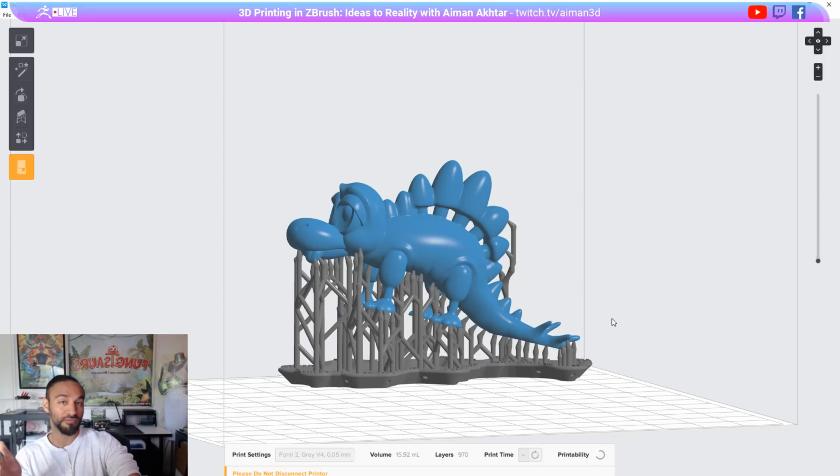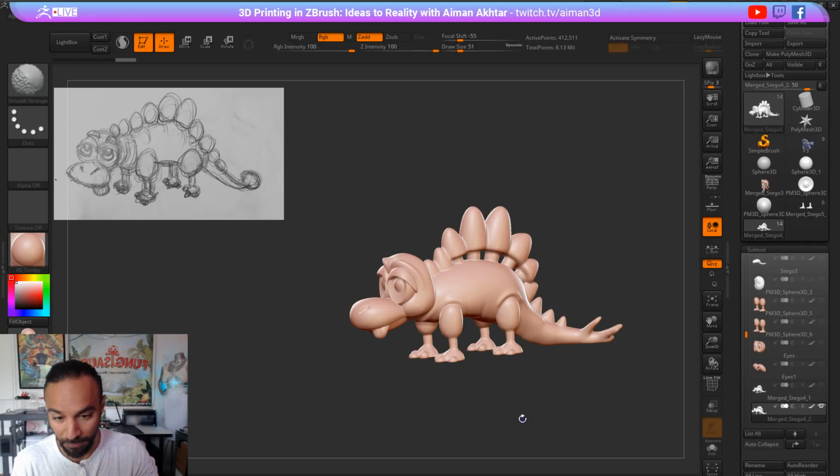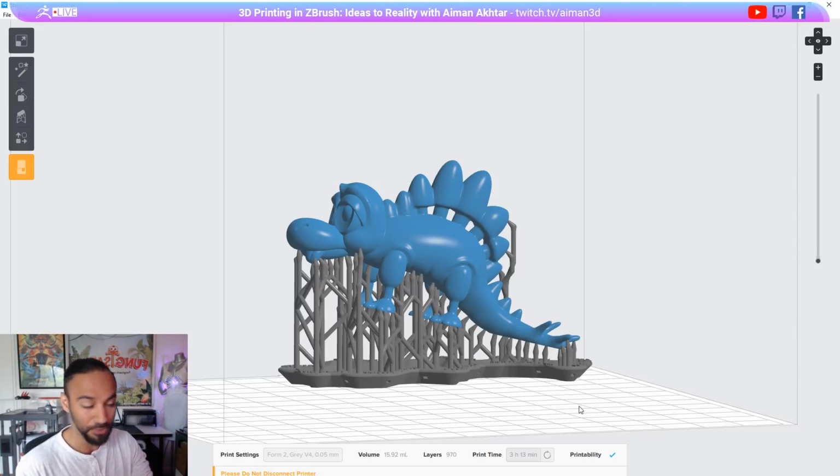And that's basically my workflow, guys. We basically started from a sketch that was just a sketch of an idea, made it in ZBrush, and now it's sending to my 3D printer, so when you tune in to my stream next Monday, it'll be reality. I'll show you guys this print when it comes right out. So that's basically it for my first stream, taking something from sketch to sculpt to 3D printed reality. So hopefully that was useful for you guys. I'm going to let this thing upload and I can show you how to send it to print.